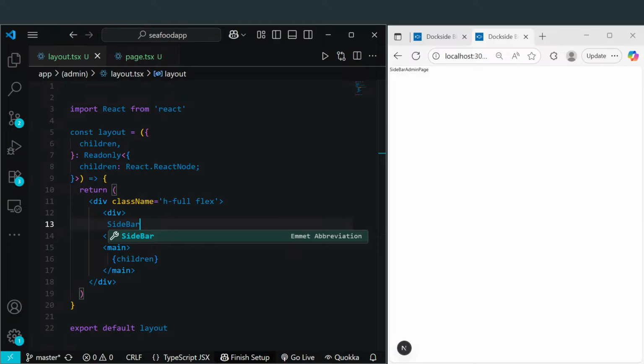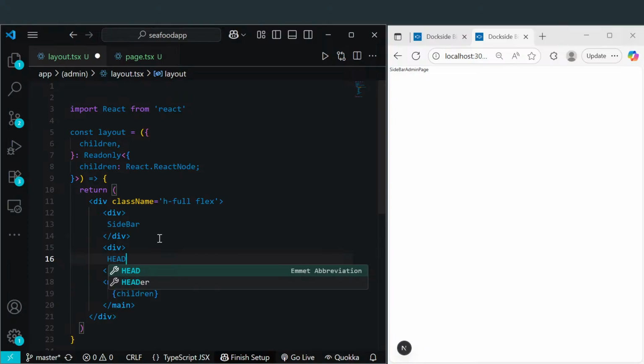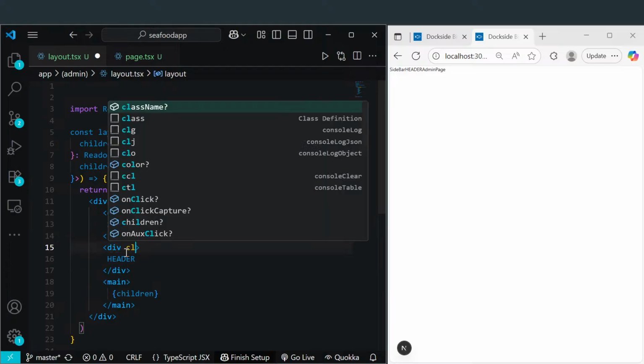And then I want a header. Now this will be, let me figure this out. Let's go div header. Why don't we go class name of flex?